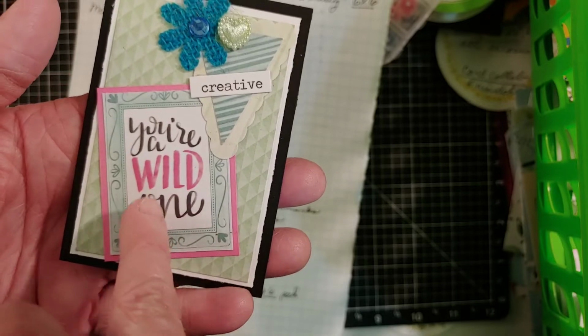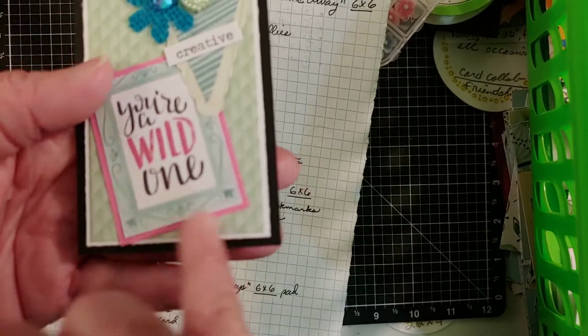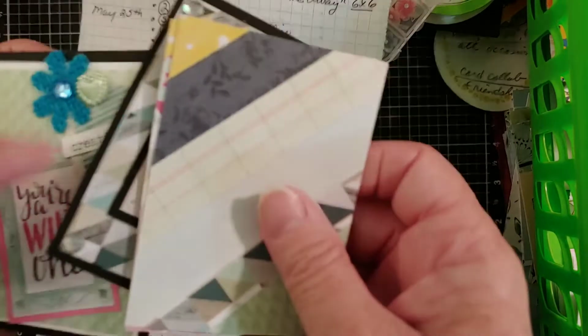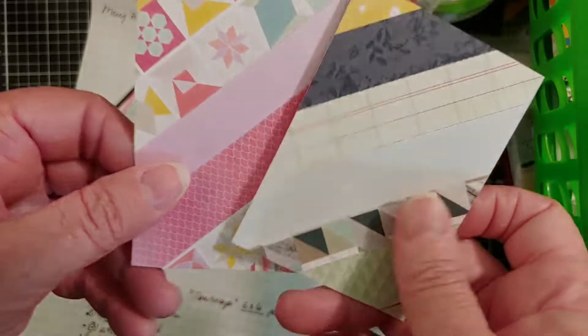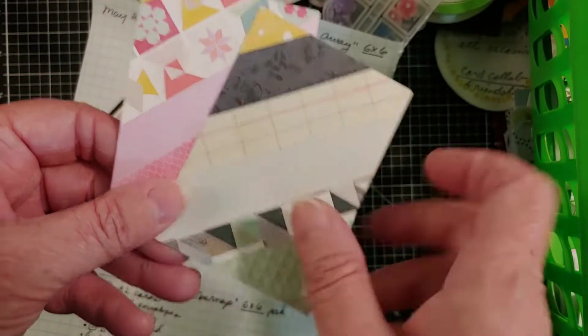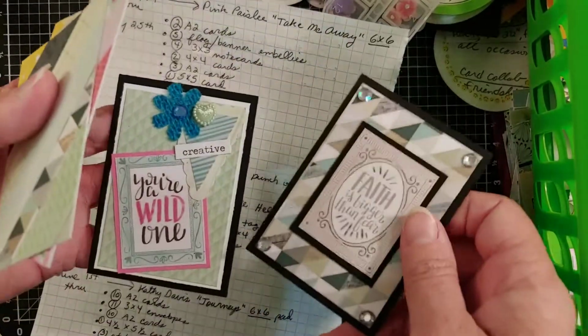and these are some cut aparts from the pad. I just backed them on some paper and then just put the pretty pattern paper on the white and then on the black base. And then these are just a couple of bases that I made with scraps of paper that are ready to go whenever I want to add to them and create an actual finished ATC.